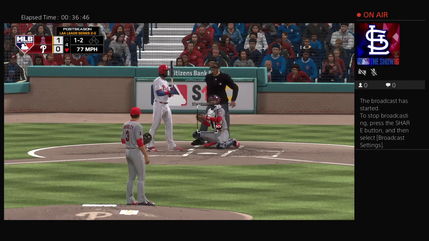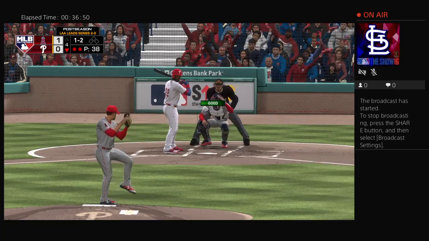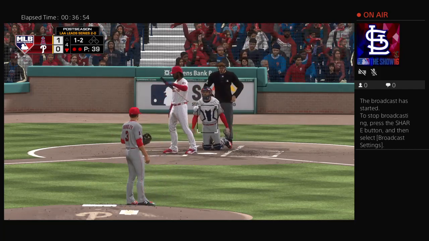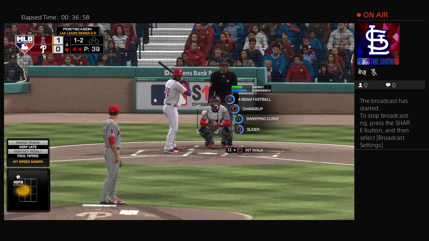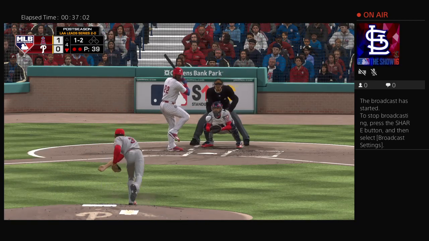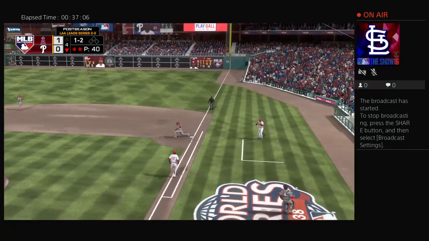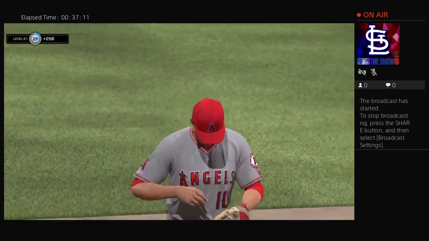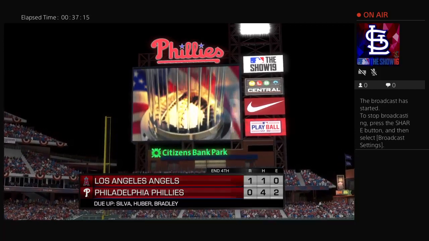Breaking ball that drops in for a strike. This should end the inning as it's sent out to second. And it will end the inning thanks to a little help from his first baseman, and that'll be that. Down quickly go the Phillies. They trail this one 1-0.